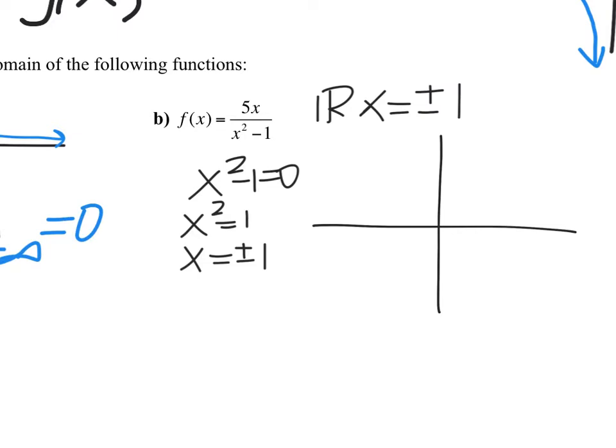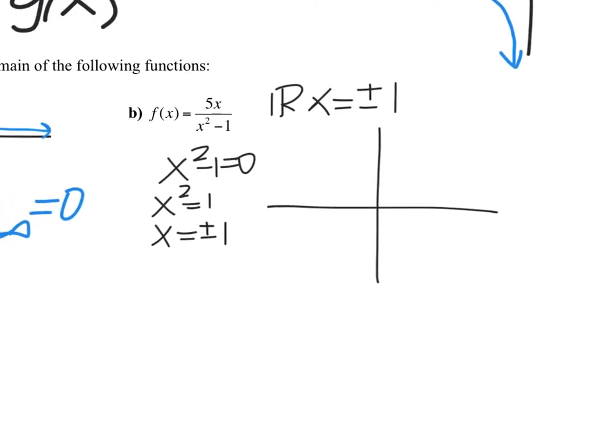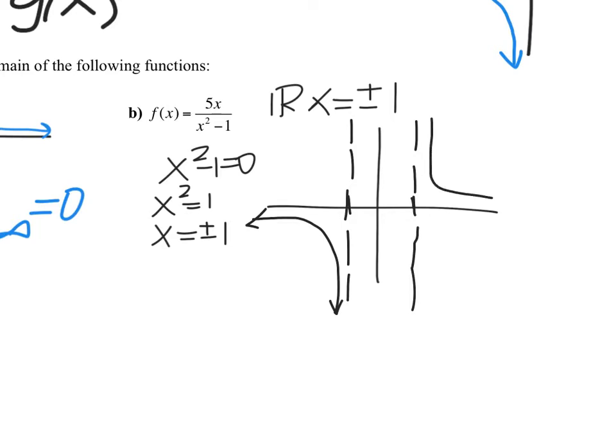And because x can't be plus or minus 1, there are two vertical asymptotes to this graph. One looks like that, the other one looks like that, and our graph's not going to touch that at all. You can never, ever touch vertical asymptotes, okay? Because x can't be 1 and it can't be negative 1 in this function. And so over here, it's going like that, kind of a branch. Over here, it has this kind of a branch.